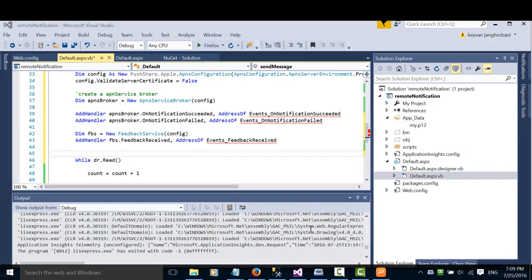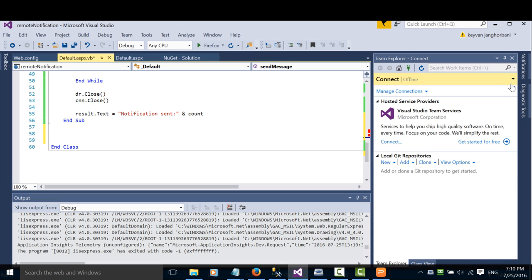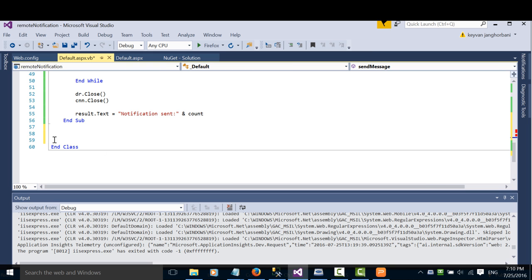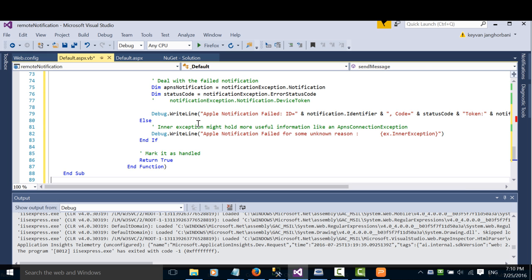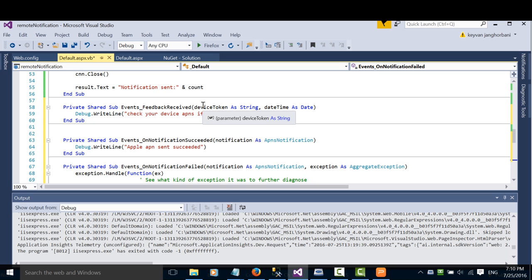Now let's add the events. Just to save some time, I have already created and written the code for these three events. I now copy and paste it here. Let me just open some space. And you can see here we've got our three events.